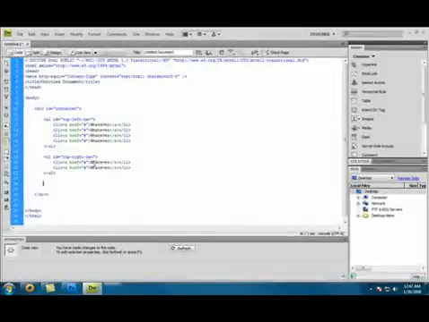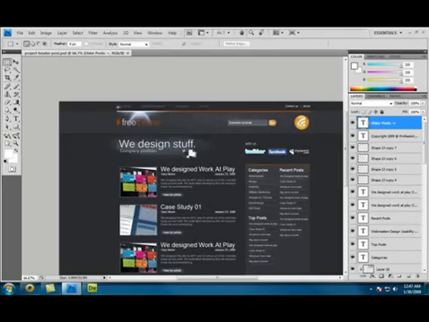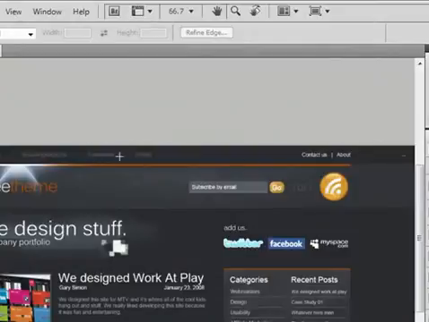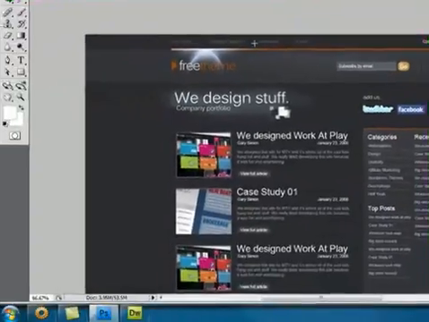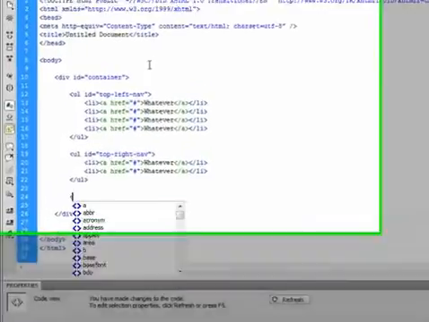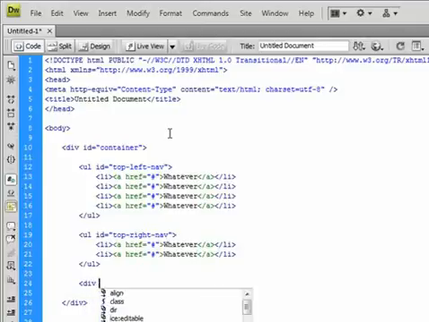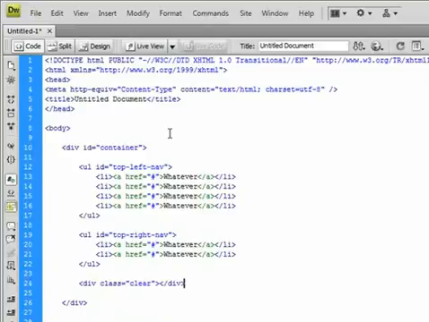First, we're going to need to clear the next element from both of these unordered lists, and you'll see what I mean later. I just use a standard class for that: div class equals clear. Now we can start with that orange line: div ID equals orange line, and then close it out immediately because there's no content within it.